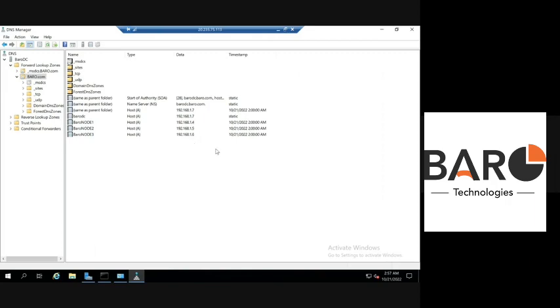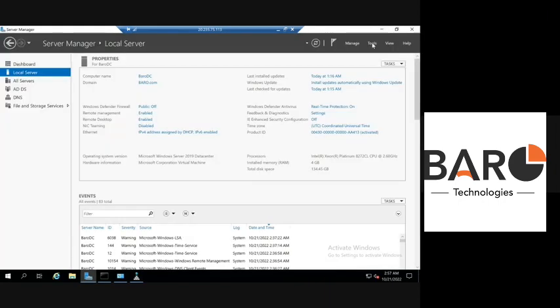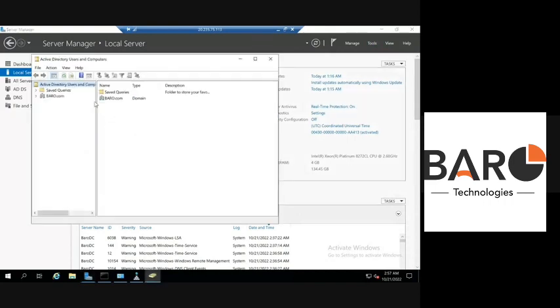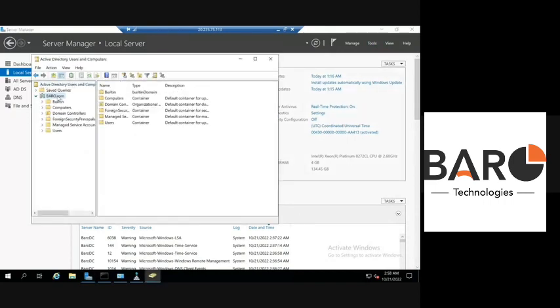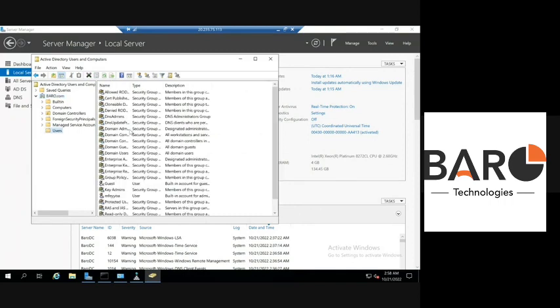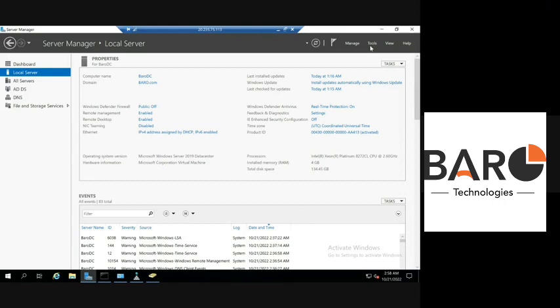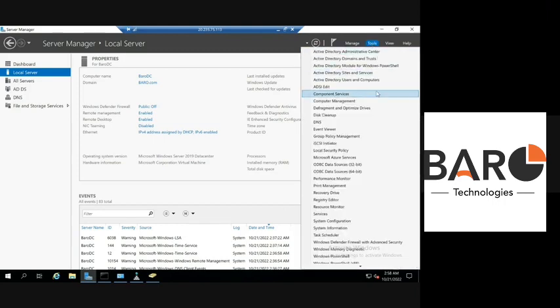So that's how we make sure we don't reuse an IP address. Also, the domain users and so on will be created by us when we get to that part, and service accounts are created here in the domain controller under Active Directory Users and Computers.